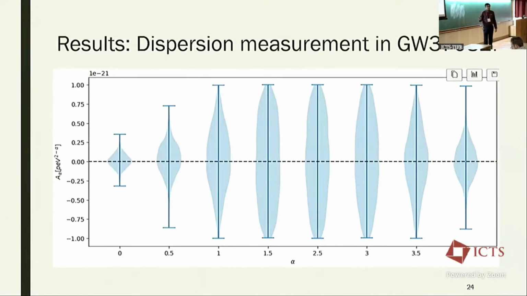This is also done in the TGR group in LIGO, so it's just the same model that we are using. And then these are the constraints for A alpha that we get using this event in one Cosmic Explorer. Since it's in the phase, the constraints are very good.